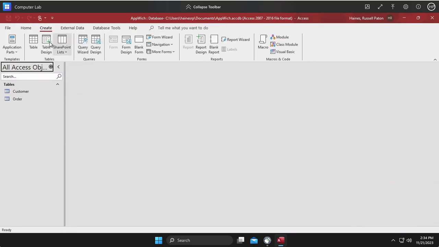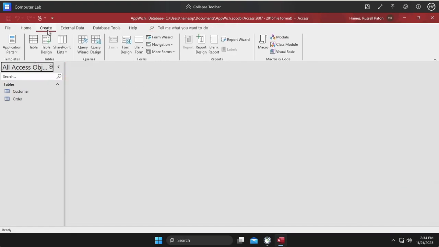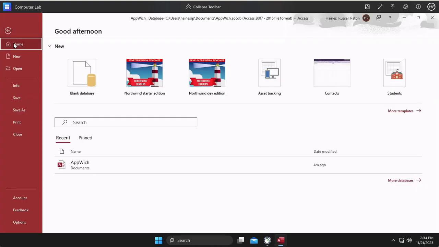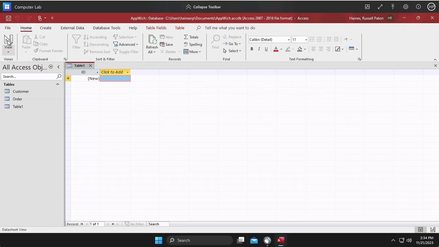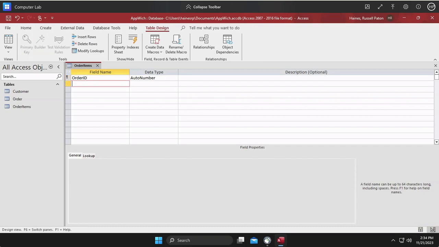So we're going to be more clever. Create table design. Oh, look at that. It doesn't have my auto number data type, nor does it do the table. Let me just close that out and not save it. We're all about the shortcuts, aren't we? Switch to there, then we change, oops, keep hitting the wrong thing, change back to design view. This is going to be order items. And also being inconsistent here, this should probably be called just order item. That's okay, order ID, item number.